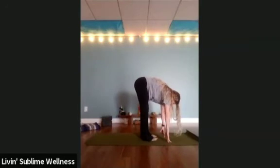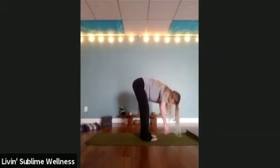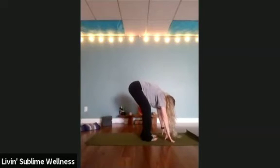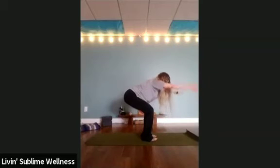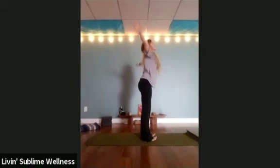Then we're going to do that variation of sun salutation. So come up to that flat back, showing shoulders together, gazing down. Gently release back into the leg. Then come into chair, sinking hips down and back, chest peeling up, arms to frame. Use your core. Then come on up to stand as hands come into prayer.